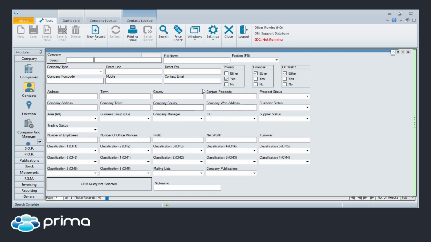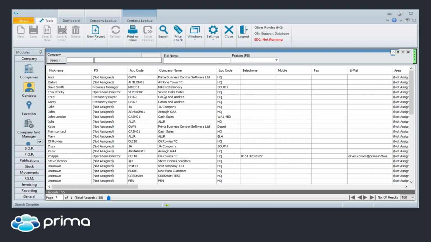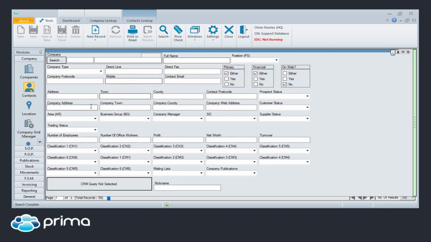You can do that. You can find all your contacts that aren't actually on the web yet and maybe do a push on the web. So for example, you could search for all your contacts that aren't on the web. That'll then pull through in a search, and then if you're pushing your online ordering, you can find, okay, well, Ollie Rolls from Ollie Rolls FC isn't set up online yet. Why is that? Let's try and push him towards ordering online. Other stuff as well, so you can search on sales area, business group, account managers, and other stuff as well.